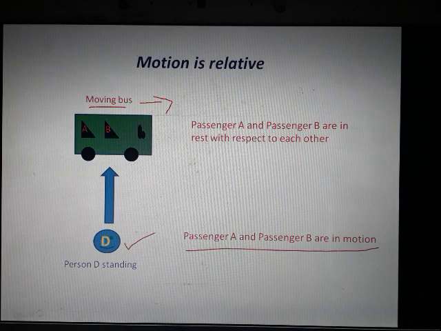One more example is this: Earth is moving. It is orbiting around the Sun. We are on Earth. So for a person outside Earth, we are also moving with Earth in circular motion. But as such, though we are sitting here, we are at rest, for a person outside in space, we are moving. That means motion is relative. In that person's frame of reference, we are moving, but here on Earth, we are not moving, we are simply sitting. So motion is a relative quantity.